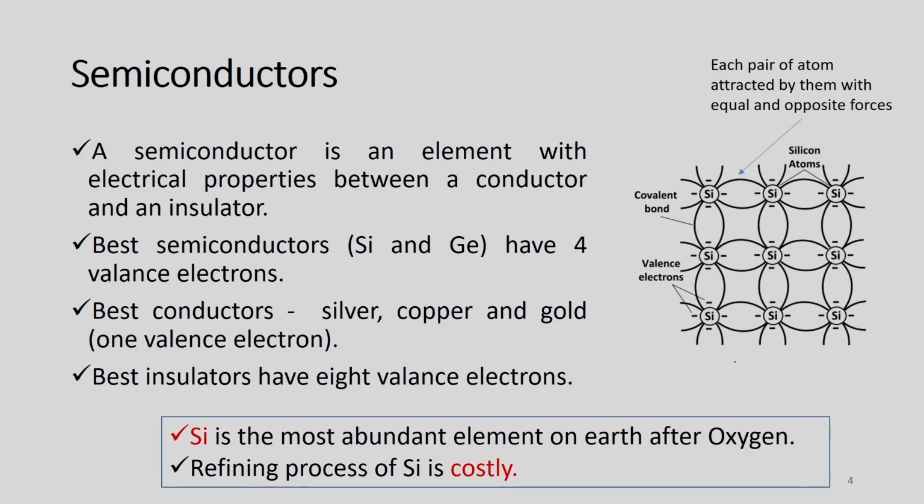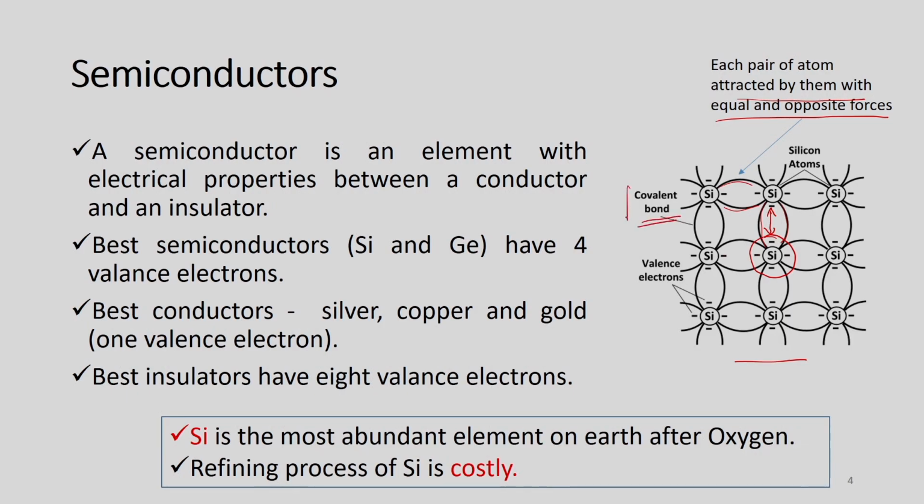Now, if we look at this picture, it is a silicon crystal. There are many cells composed of a crystal or solids. We defined what a crystal is in the last class. For example, if we consider this a silicon atom, this silicon atom has 4 valence electrons, and these atoms share these electrons with the neighboring atoms. So, they share their 4 valence electrons and make pairs, and each pair of atoms is attracted by them with equal and opposite forces. So, this will attract this way and this electron attracts this way. As a result, they make some kind of bond. That bond is called a covalent bond.